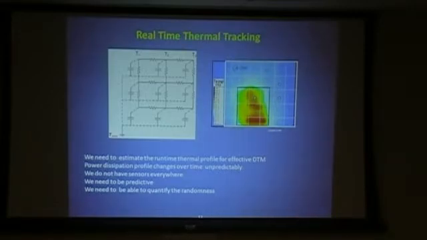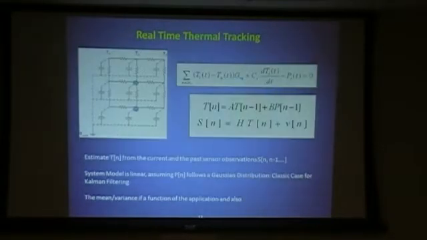So if you know the power dissipation profile, then you can write a very simple first order differential equation, such as this, which describes the thermodynamics in the system. Okay, it's a very trivial thing. If you know this, then you know this, right? The problem is you don't know the power values at each of these points. If you knew, then you would be done. But you don't, because that value is strongly dependent on the application, strongly dependent on the data, and so forth, right? That is why you need sensing, that is why you need thermal sensing.